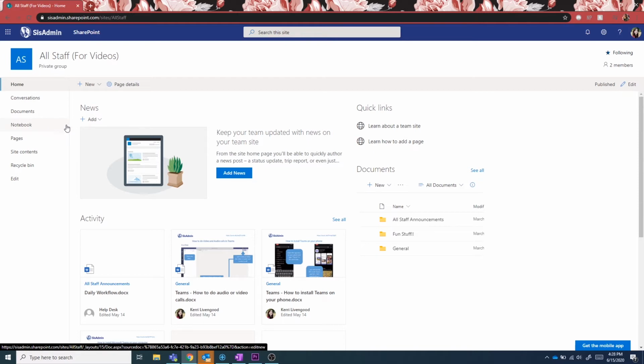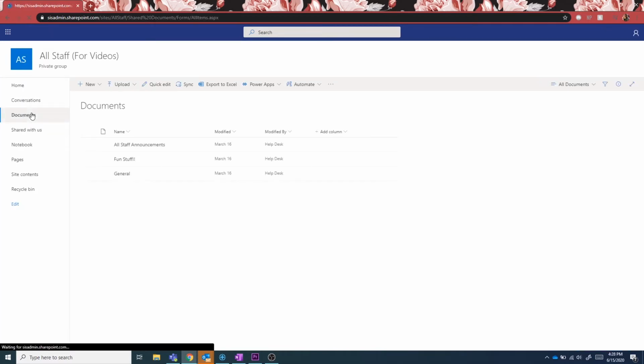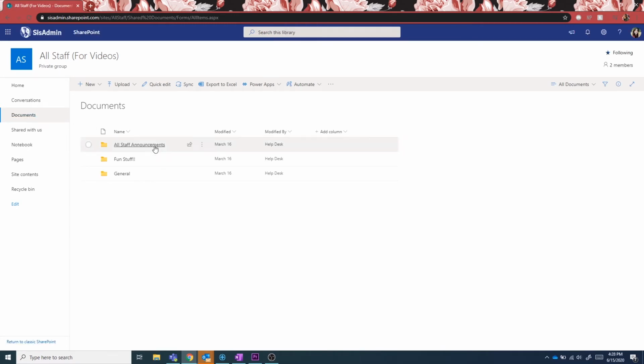One important function of the sync between SharePoint and Teams is the file sharing that you can do between the two applications. To access your documents in SharePoint, navigate to your desired site and click on the Documents tab on the left-hand side. This will relocate you to a page that has your different team channels organized by folders. Select your desired channel and it will open all files that you have saved.